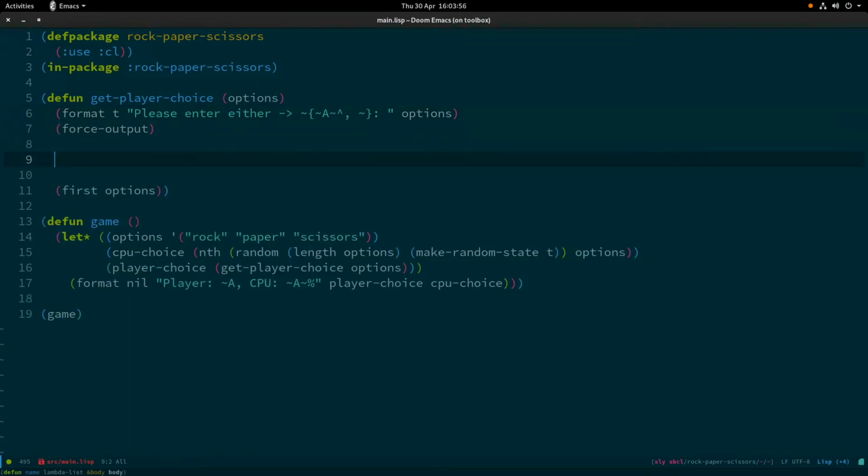So let's actually get some input. We're going to use exactly the same technique that we used in the coin toss. We're going to do an if.